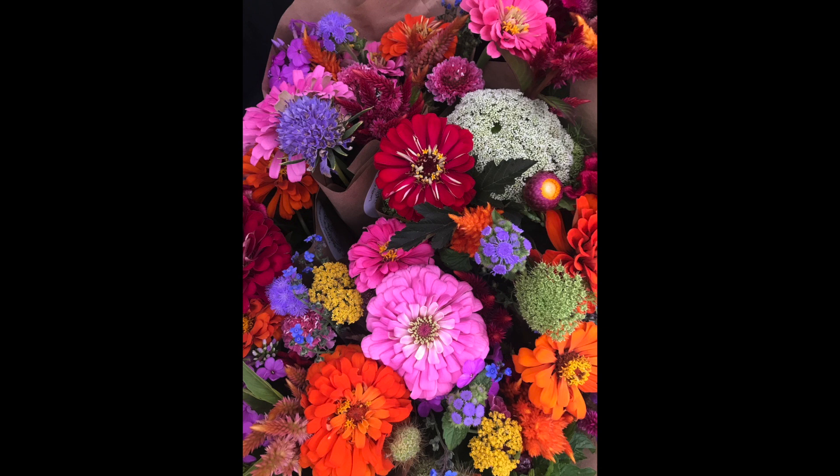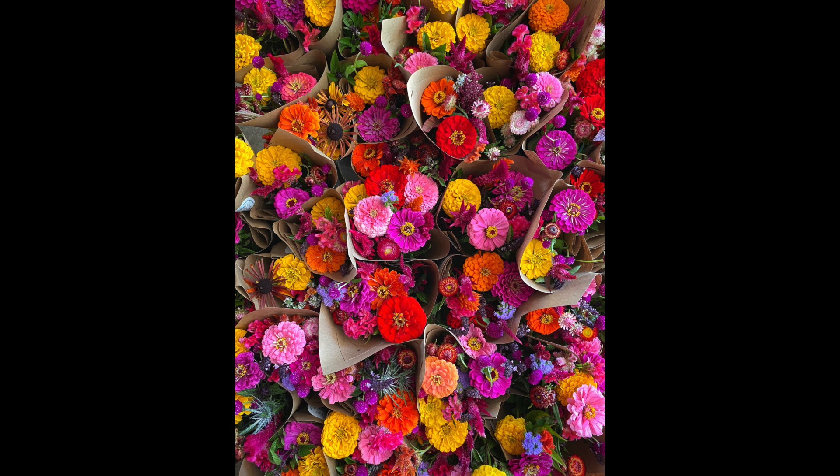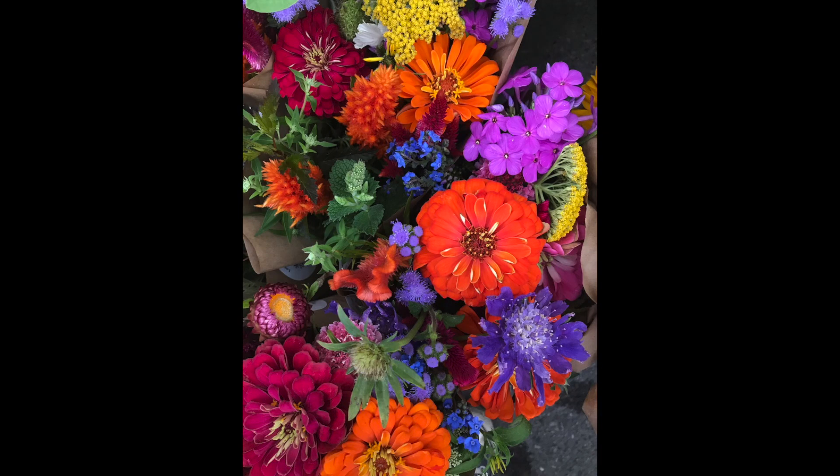One particular recipe we like specifically in summer is to make a rainbow bouquet. Especially with everything going on this year, the rainbow bouquet of bright, vibrant rainbow colors was really in. We're starting to plan now how we can do more very rainbow colored, bright floral combinations. We did a really beautiful orange celosia called Sunday Series, pairing this bright orange plumed celosia with bright colored zinnias — purple, yellow, orange, all in the same bouquet. It just popped. More rainbow bouquets for 2021 is what we're going to focus on.